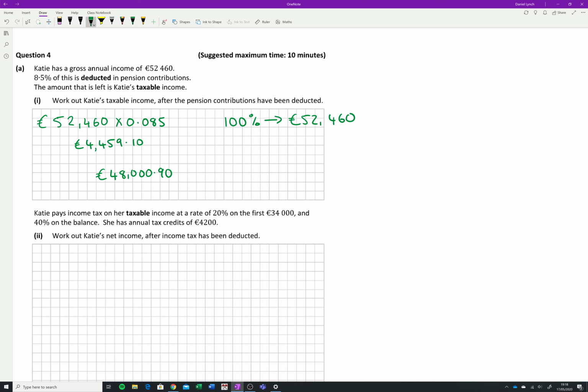So what will we do here? Well, it's pretty simple. Get 1%. You get 1% by dividing by 100. Divide both sides by 100. So that's that amount there. I've just moved the decimal place in two because we're dividing by 100. And remember, we want to find out what is 91.5%, because that's what we'll be left with. I'll just verify it here. 524.60 multiplied by 91.5, because we've gone from 1% to 91.5%. And there we go, we have the exact same answer. So two ways to do the same thing.